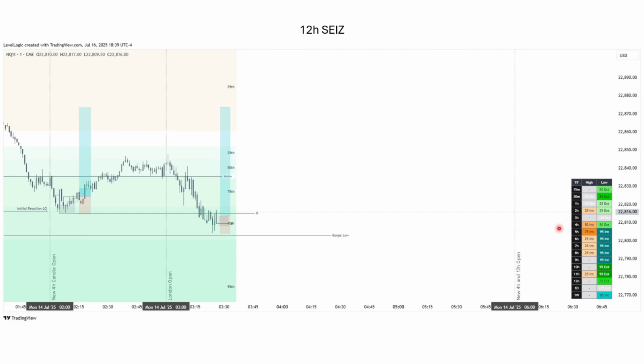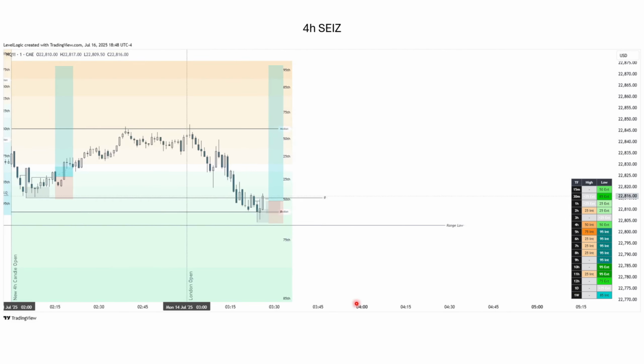I've also had an alert go off that the 4 hour has crossed its 50th percentile. So this new 4 hour that's opened, it has come down, taken out the previous 4 hour low candle, which is good. Think of that as kind of like more liquidity is being taken, and we've crossed that 50th percentile. So you can see in this next slide here, we're bang on that median of this 4 hour that opened over here. Okay, so that's another good sign.